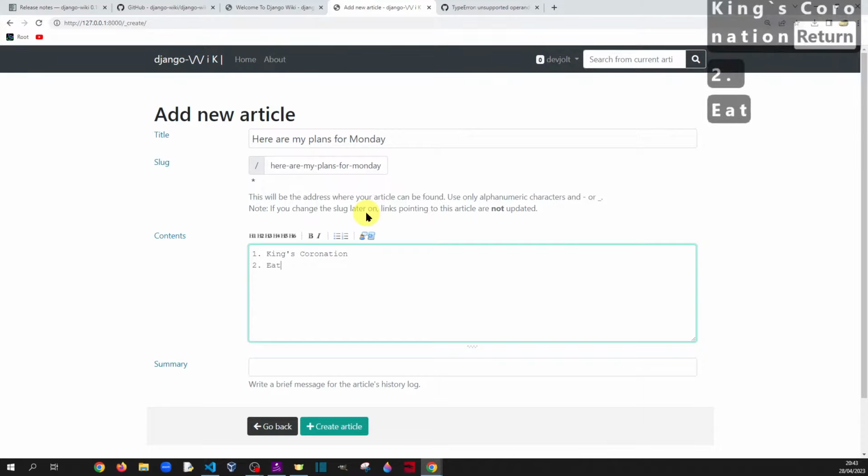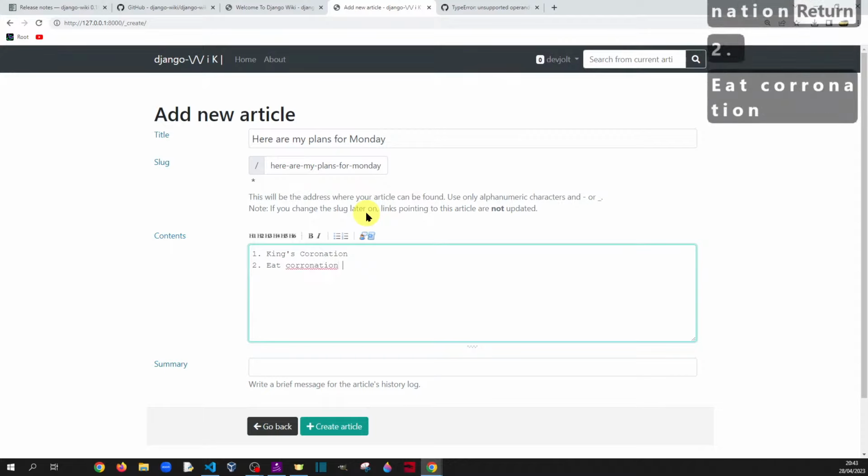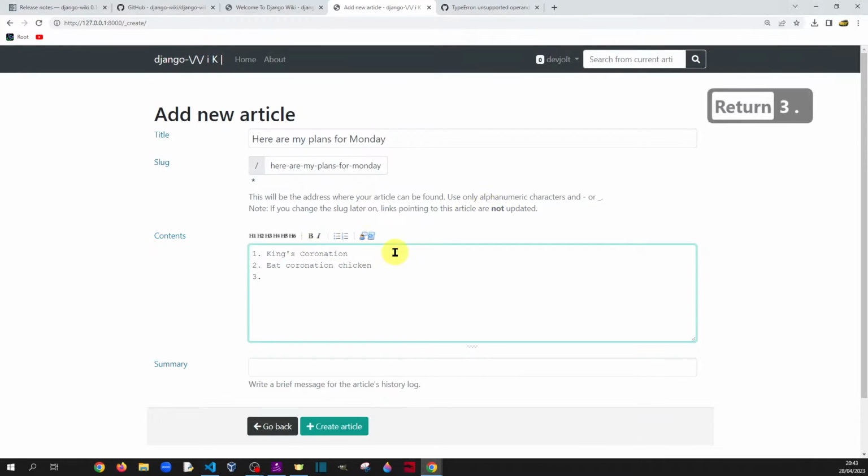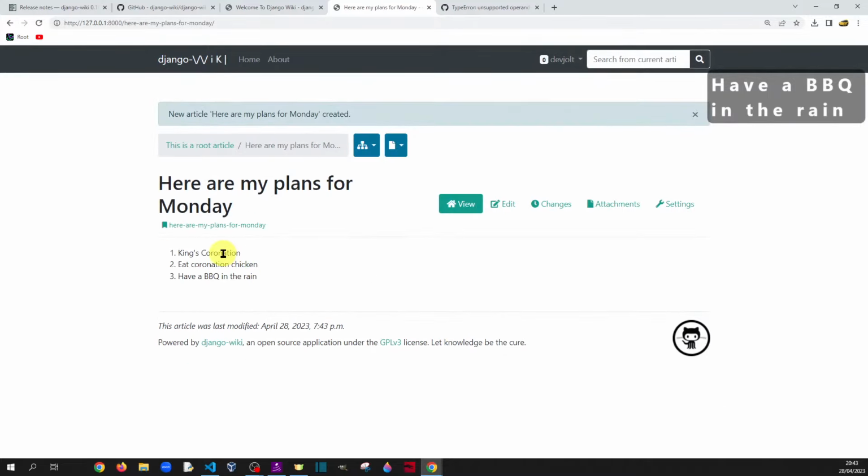And eat coronation chicken, because that's also a thing that's British. I don't know if anywhere else in the world has coronation chicken, or if it's just us. And we will, I don't know, we will have a barbecue in the rain, because it's probably going to rain. Yep, that sounds good to me. Let's create that article. That's just fine.